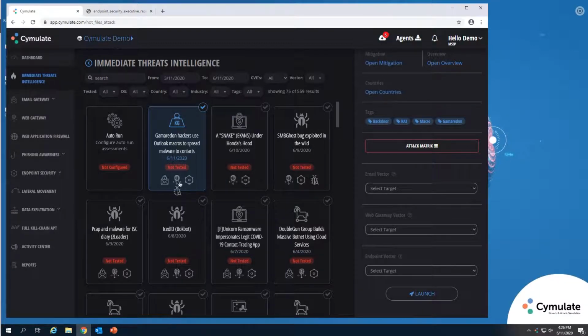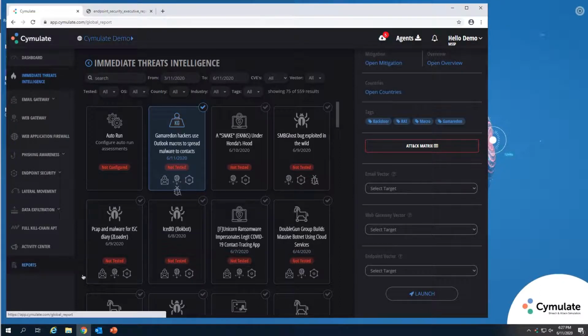An agent will attempt to download the attack components, the files and the macros and scripts, and see if they are stopped at the web gateway by SSL inspection or content disarmament reconstruction. And if they are downloadable, they will be written to disk. We'll also check for the vulnerability in question, because this one does use an exploit. And we would then be able to report to you the results of your security control's ability to defend against this specific attack from start to finish.